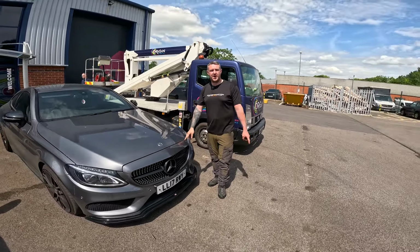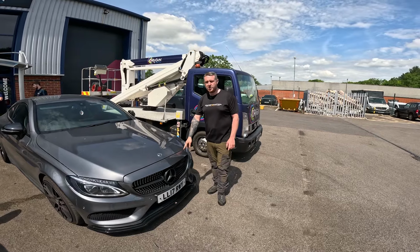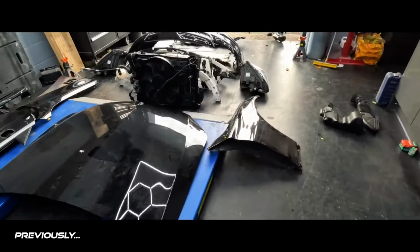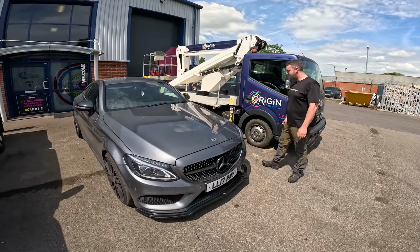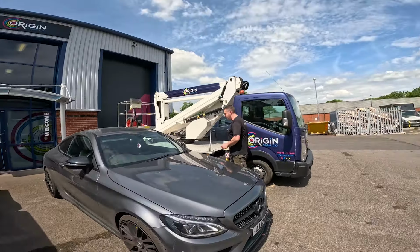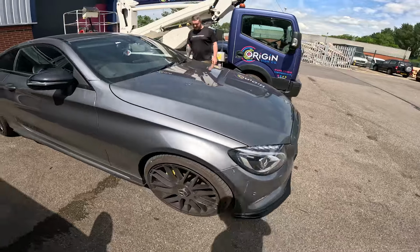Then we offered them 2.5, and we ended up paying, I think, 2.8 for all the front end, the door, which is quite cheap, really. Considering what everyone else is going for, that's a bargain. Yeah, but it is still quite extortionate for a front end. But either way, it's turned out to be a lovely car.